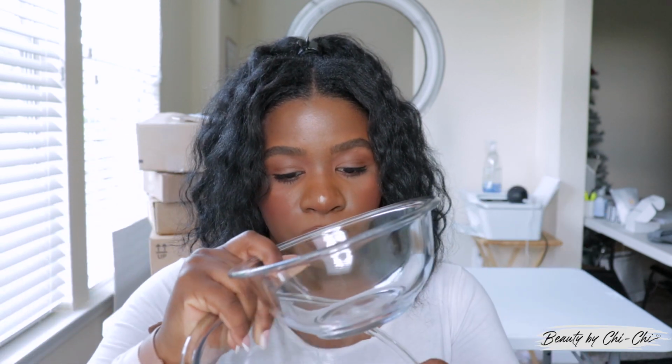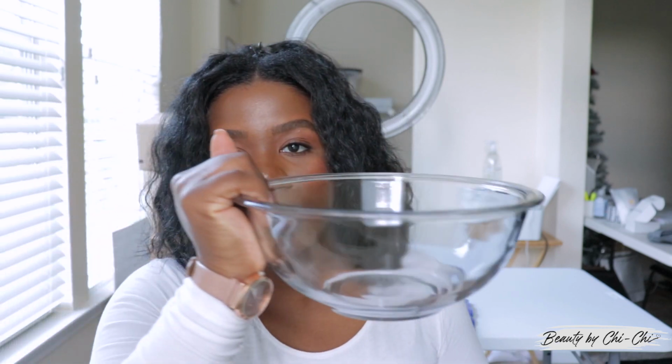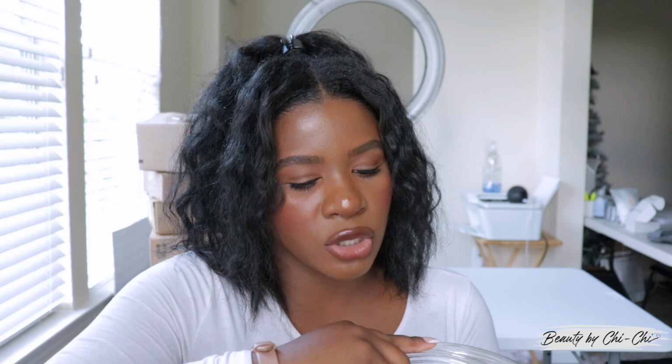Now I also have a really big bowl for when I start to make a lot of lip gloss, so I also got this one just in case. Y'all can see how big this one is. I really don't need this right now. It's a little bit too big for what I need, but moving on in the future, hopefully as we grow, I will have to make a lot of them. I actually got about 2 sets of these, and I can't remember how much I paid, but I don't think it was anything crazy. Or I hope it wasn't, but I will make sure to let you guys know the name down below.